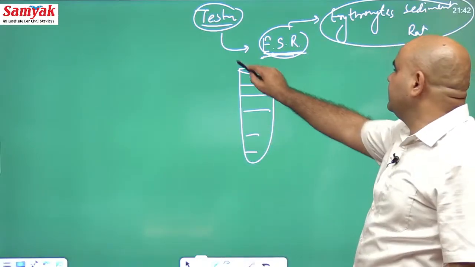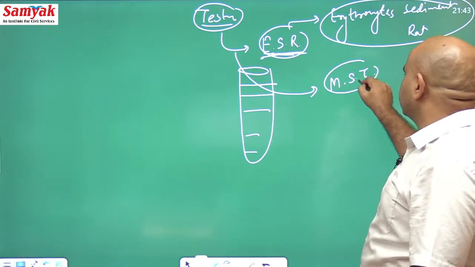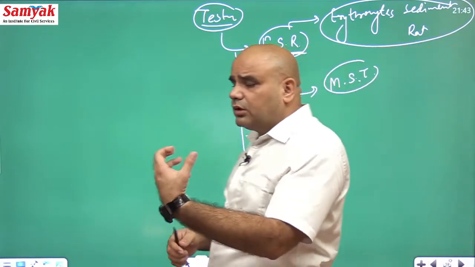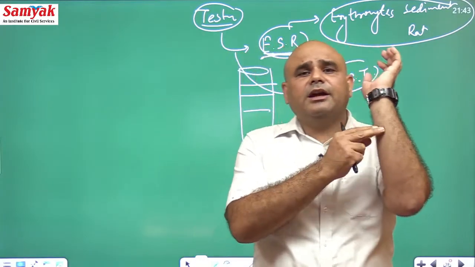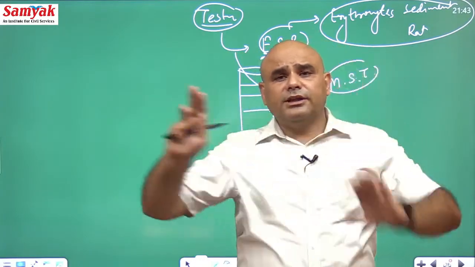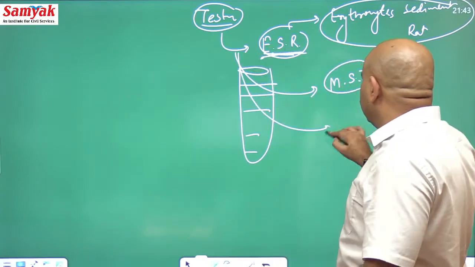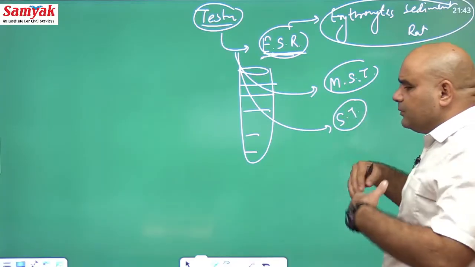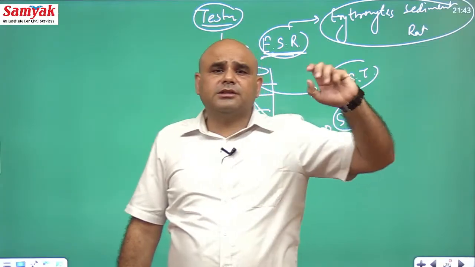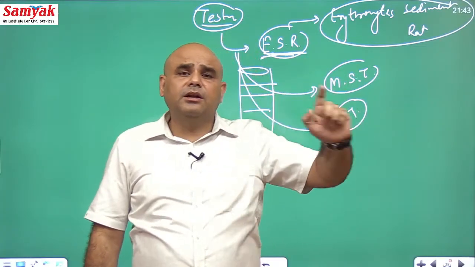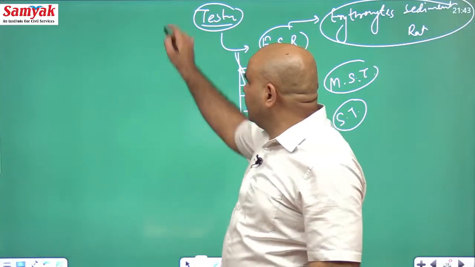Second thing, the doctor will go for the Mantoux skin test. The Mantoux skin test is a test in which the doctor injects a kind of chemical into your skin layers, and then a ring is formed. That's why sometimes it is also named the Mantoux ring test. And then, the sputum test. Sputum test means the secretions of your nasopharyngeal area are tested for the presence of the bacteria Mycobacterium tuberculosis. So I think that is enough for TB.